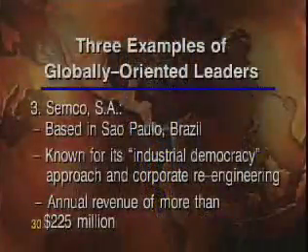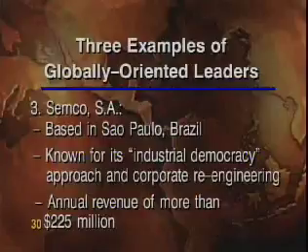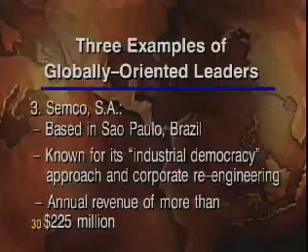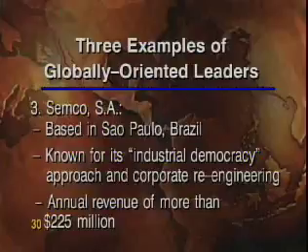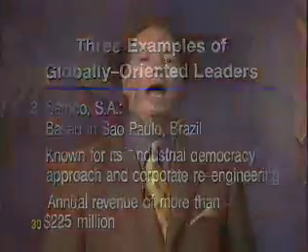My third and final example is the company Semco SA, based in Sao Paulo, Brazil, best known for its radical form of industrial democracy and corporate re-engineering. Now, under its CEO, Ricardo Semler, Semco's revenues have grown to more than $225 million US, and Semler's innovative business management policies have attracted widespread interest all around the world.